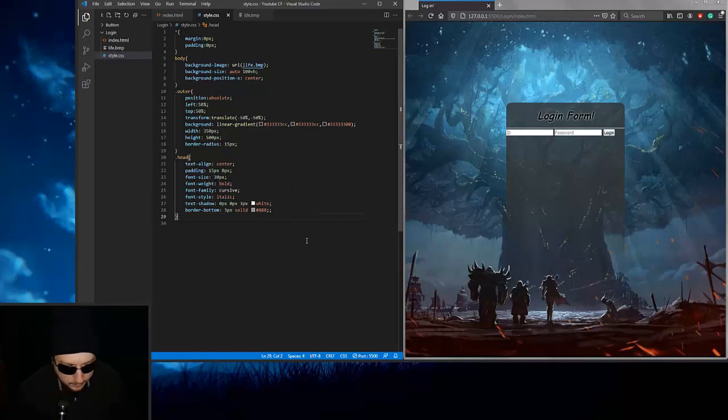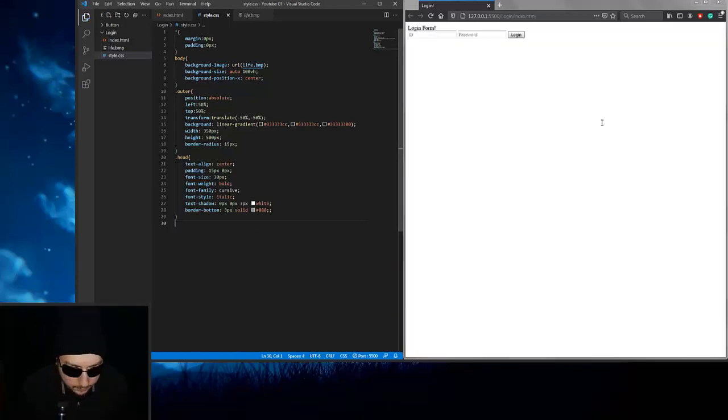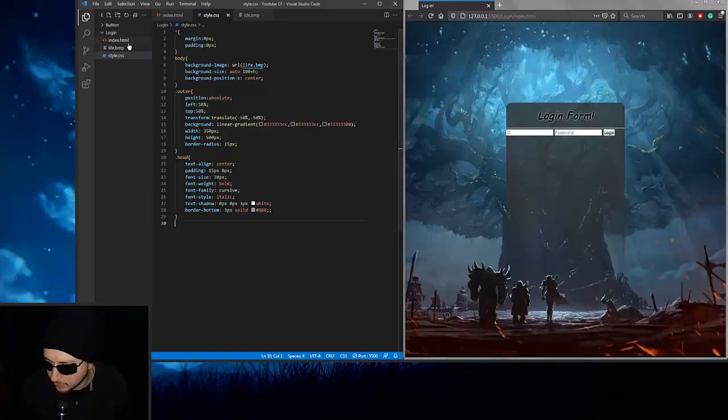Okay, next is going to be the inputs and login screen. So I'm going to get the inputs, and I think I want to separate the button from the inputs.